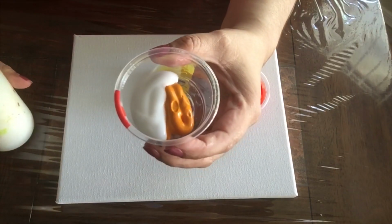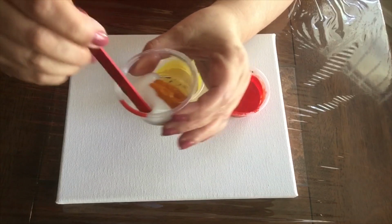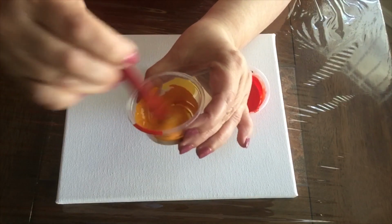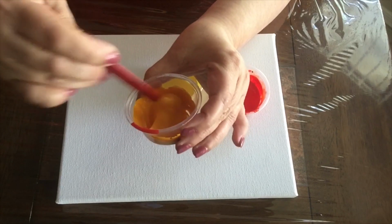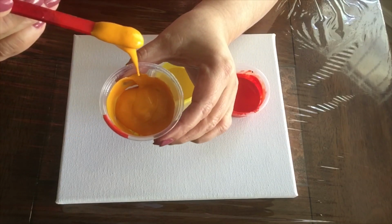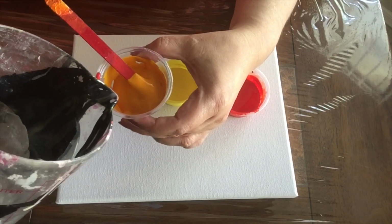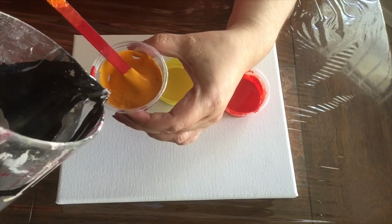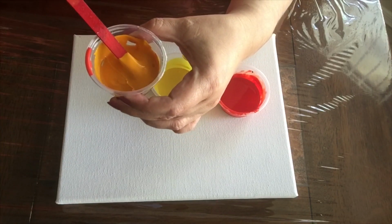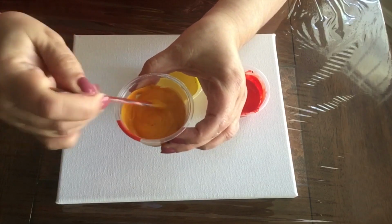I do things a little differently. I mix one part of paint and one part of Elmer's glue, mix it together, and it makes a pretty thick mixture. So let me show you. Like that, looks like goo. So at this point, I'm starting to add some water, just a little bit of water, and mix it up. And then if it's too thick, then I keep adding water until I get the consistency I'm looking for, which is this. Once more. Okay, there we go.